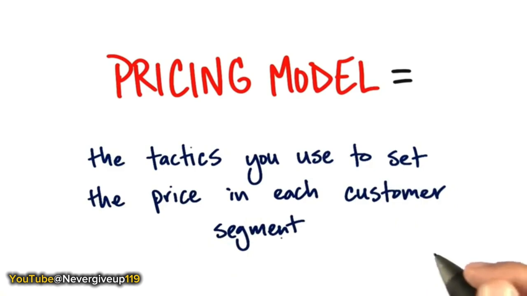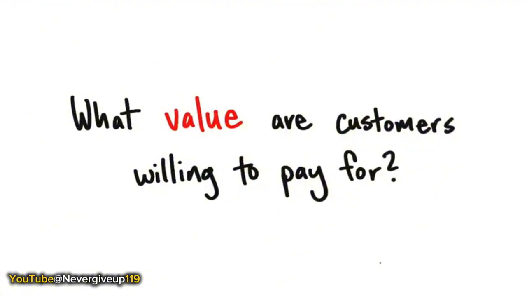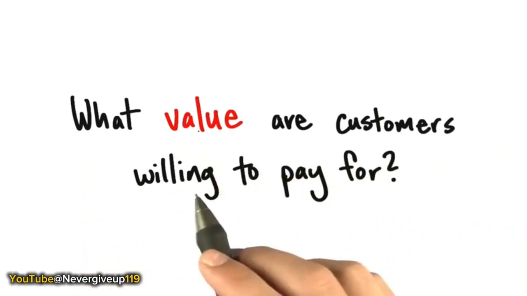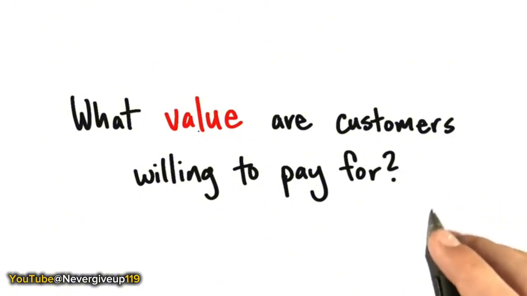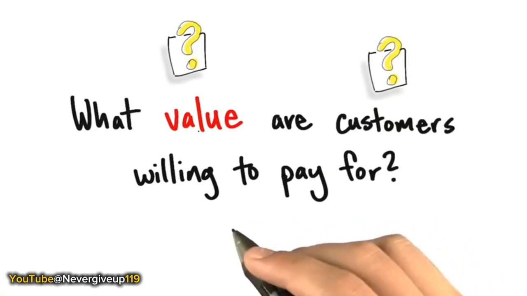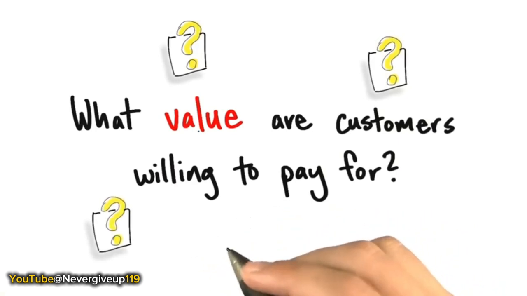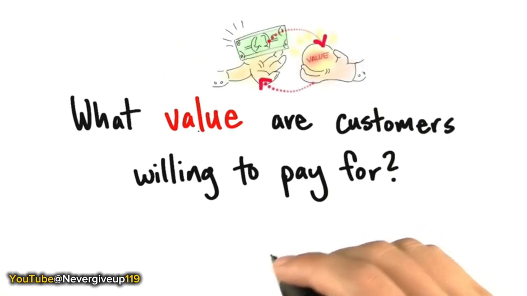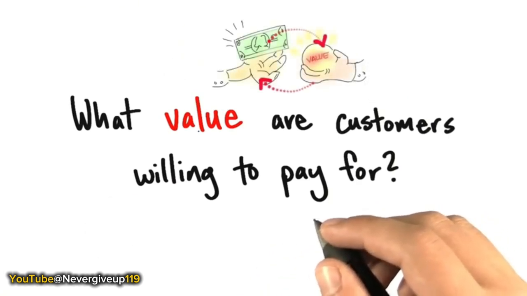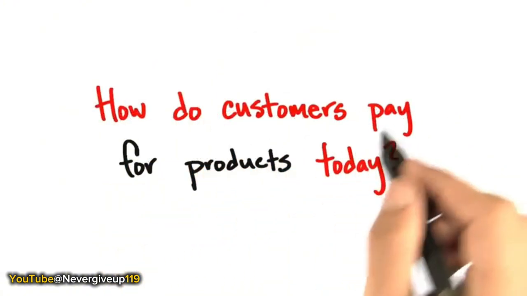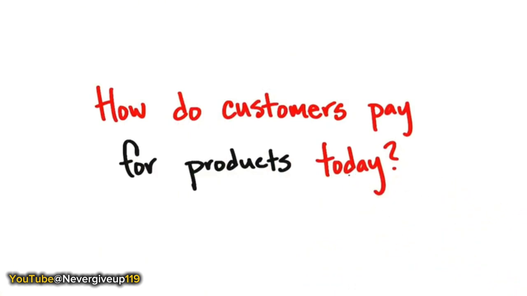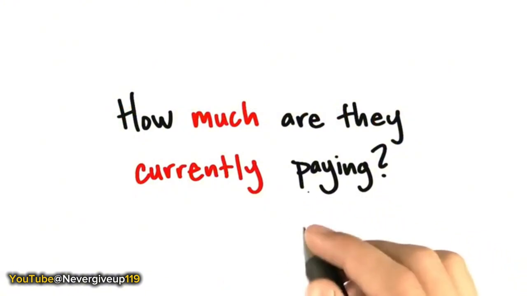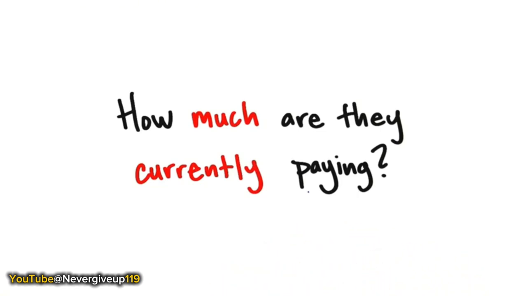The first questions you need to answer for revenue streams are: what value are customers willing to pay for, and how do customers currently pay for products? On day one, you're sitting in your building or classroom, just guessing — these are my customers, guess; these are the features they care about, guess. But by now, you've been in front of a ton of customers, talked to them extensively, and you understand what it is they value. That's what we'll use to figure out revenue streams and pricing. How do they pay, and how much do they pay?